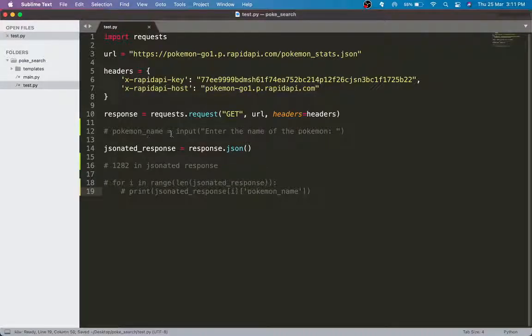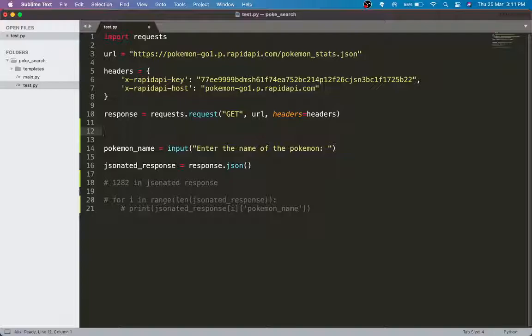Now, what do we want to do is currently we first uncomment this. So for I in range in the JSON-ated response, if Pokemon name is in JSON-ated response I Pokemon name, then we want to show everything of the JSON-ated response with the Pokemon name.